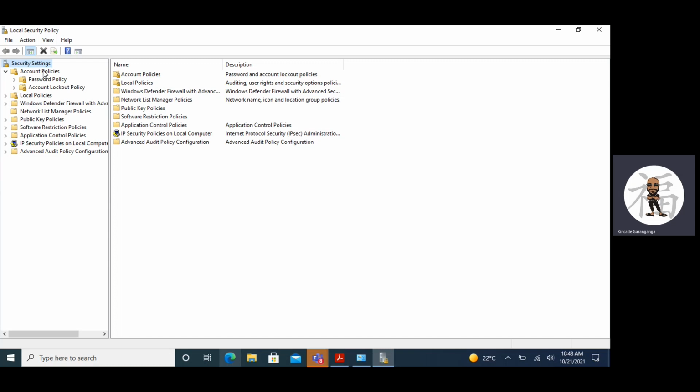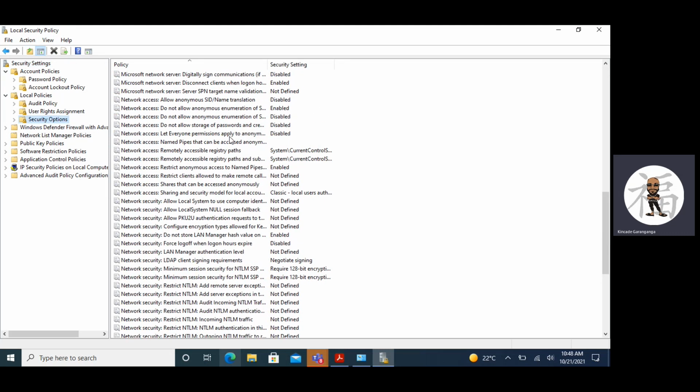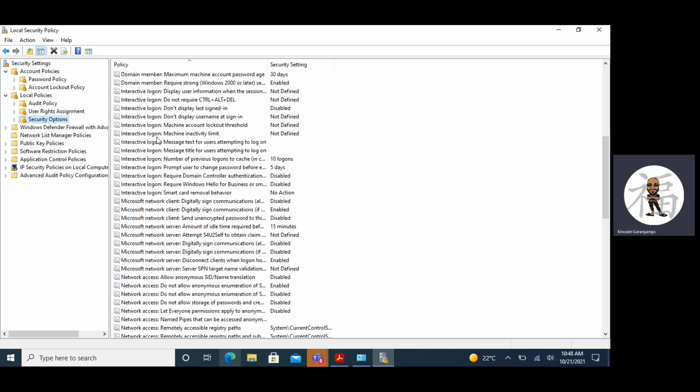In that particular instance, we've got a password policy and account lockout policy, content that you should literally be familiar with. What you also want to look at is your local policies there and the different security options that are associated with your installation. Once you select that, this is where you want to work with your interactive logons as far as your setups would go. So this is where you'd access content that is relevant as far as that particular question is concerned. But ultimately, I think that literally covers that.